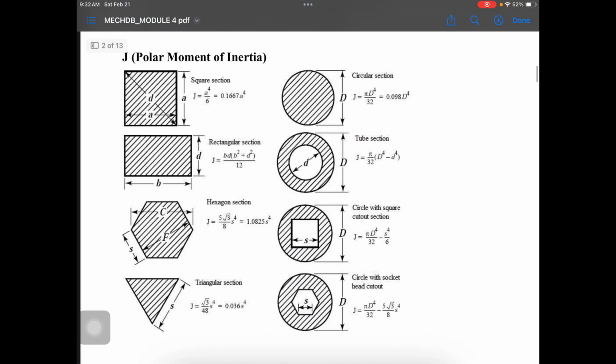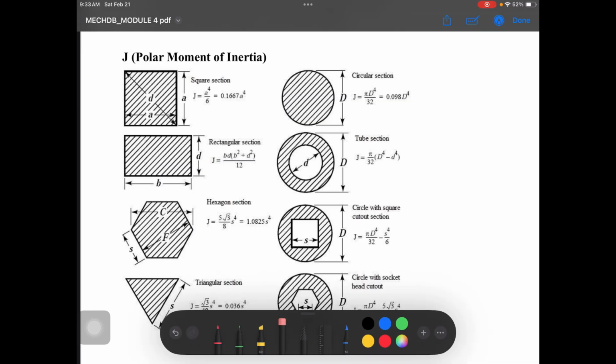So, this is yung mga different formula for the polar moment of inertia for different cross-sections. So, sabi nga natin, for torsional members, we usually use yung circular na cross-section. Pwedeng solid, ibig sabihin wala siyang butas, or pwedeng yung tube section, or hollow, may butas siya sa gitna, hollow cross-section. So, itong dalawa ang usually ginagamit na polar moment of inertia. Pero kung ang section mo is a square or rectangle, kunwari rectangular beam ang gamit mo, so, ito yung J na gagamitin natin.